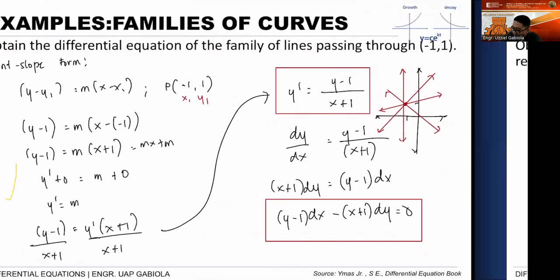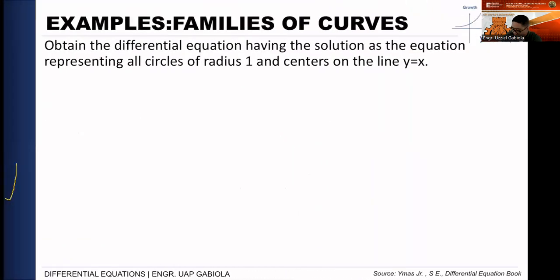So, obtain the differential equation having the solution as the equation representing all circles of radius 1 and center on the line y is equals to x. So, paano solution niya? Analyze niyo lang muna. Kailangan daw natin ng differential equation having the solution as the equation representing all circles. Okay?